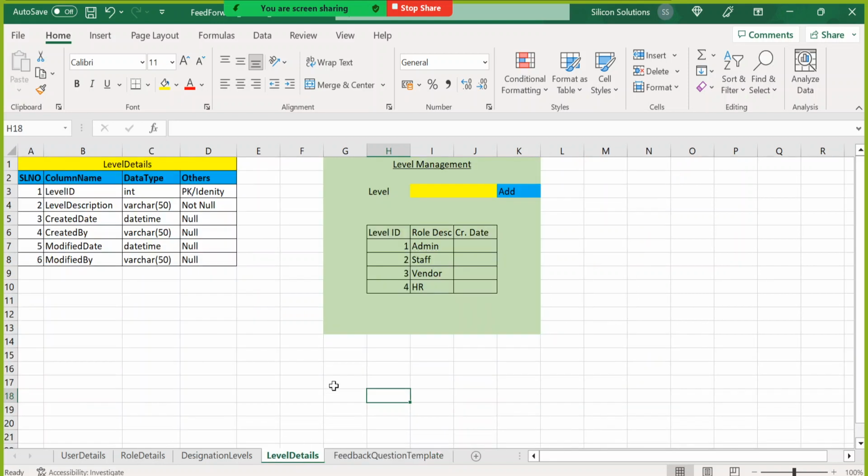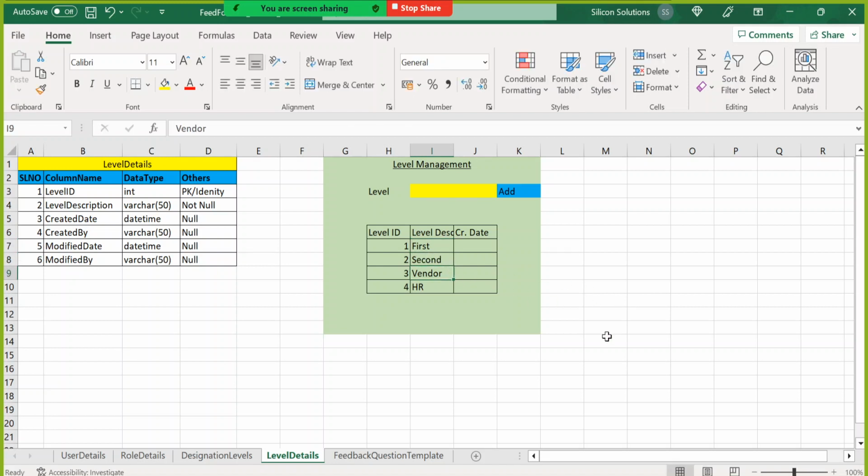Okay, so imagine this table is already having data. So I should say here label description, and here it will be first label, second label, and so on.